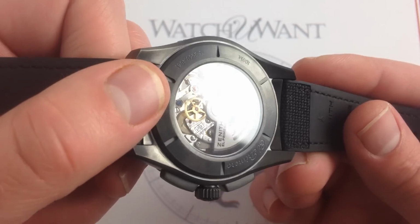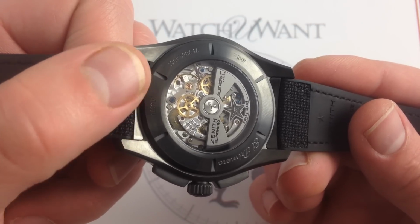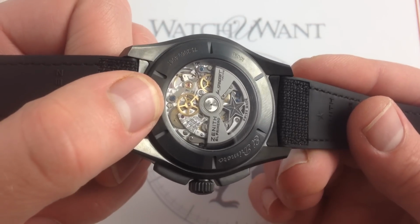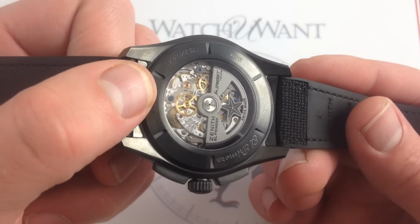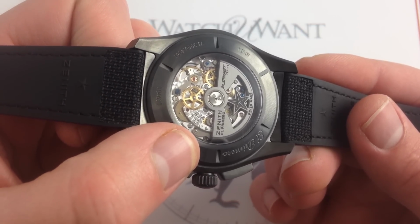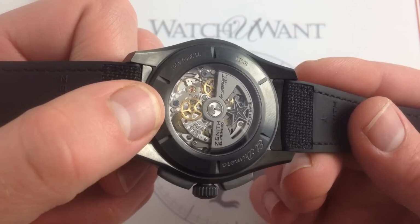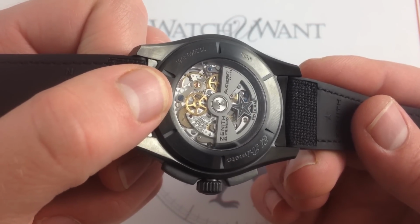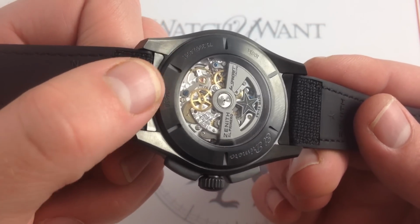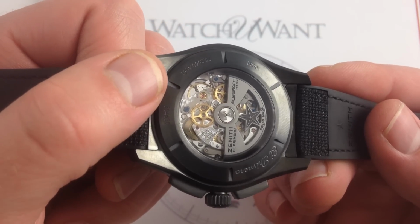You can also see the combination of blued and polished screw heads. The blued screws are used for adjusting various components of the base movement and the chronograph. So for adjusting the performance of the watch, that's your cue to the watchmaker that the screw has a role in adjustment. And for assembling the watch, a polished screw indicates to the watchmaker that that screw merely holds a fixture in place. It's also beautiful to behold the combination of violet pivot jewels, cobalt adjusting screws, polished assembly screws, golden wheels, and of course the perlage and sandblasted and straight radial and circular grained elements add to the texture and visual diversity of this movement.